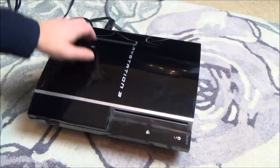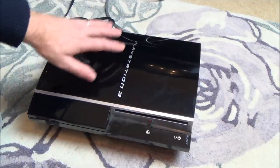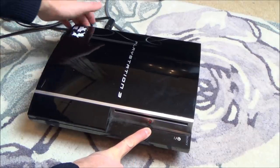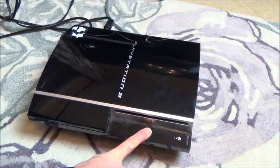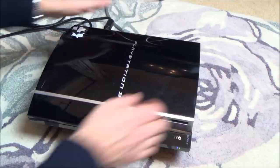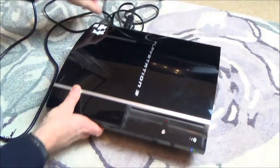What I'm gonna do is a quick fan test. So to do a fan test, we hold it off at the back, and this will also blow out any rubbish if it's in there as well. So we're gonna hold down the eject button, and I'm gonna turn it on at the back. And there we go. Can you hear now? So that's basically blowing it all out at full speed. So you can see how clean it is. There's nothing shooting out there.